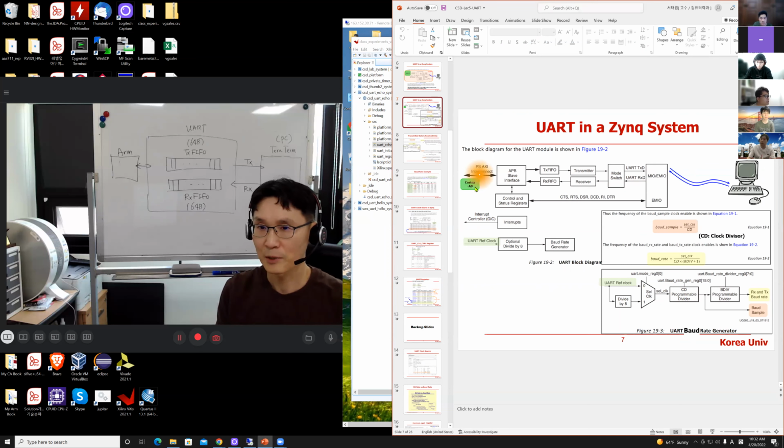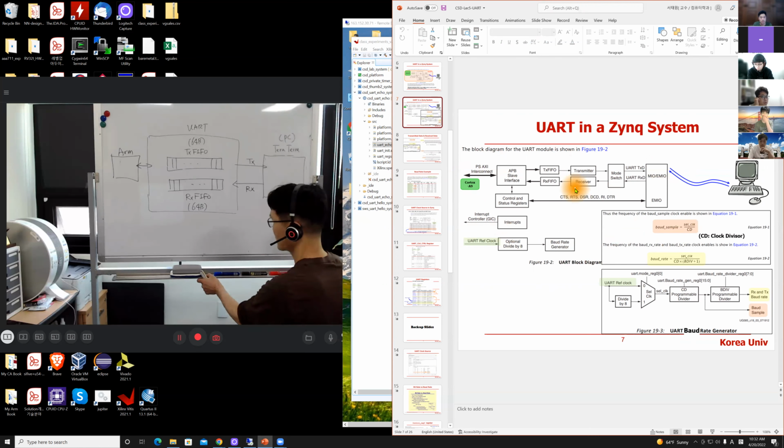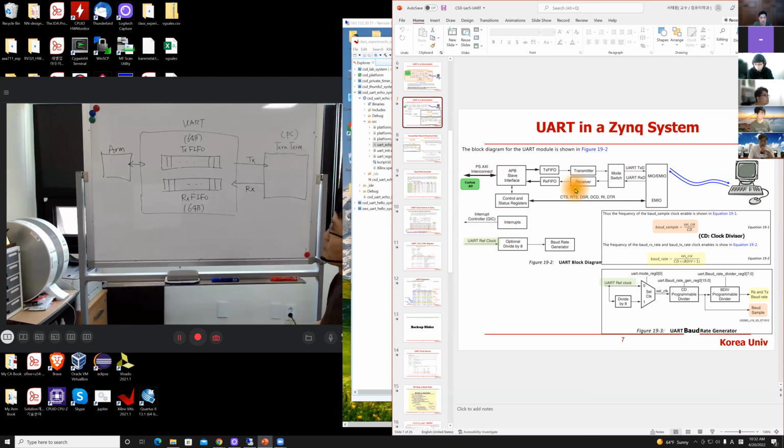So you have the PS, the whole PS, processing system, and the ARM CPU inside the PS, and the UART IO device. On this whiteboard, I drew a block diagram of the UART focusing on the data registers, TX FIFO and RX FIFO. The Tera Term PC is connected to the Zynq board.